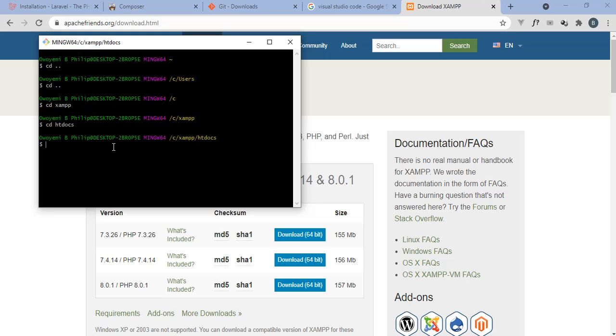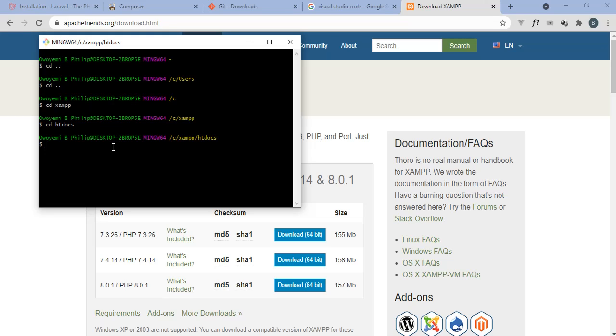Inside this htdocs is where all your projects will lie. As many projects as you are creating, even in the future, they must be inside this htdocs. Otherwise, you won't be able to run your project properly on the web, except you want to use another server which is different from XAMPP. You can use WAMP, you can also use Homestead, but for easy understanding of this project, we are using XAMPP. So if you are using XAMPP, it's okay like this. That means you can create your project directly inside htdocs, and that gives you the opportunity to run your project locally.